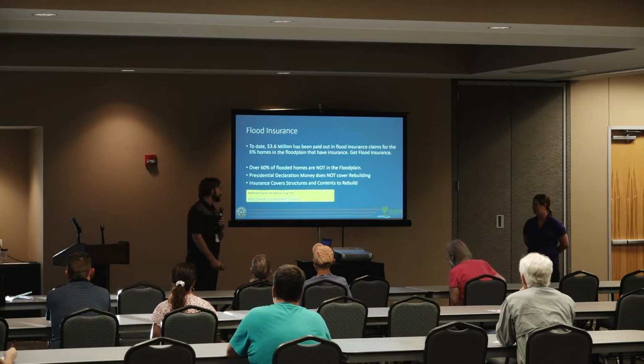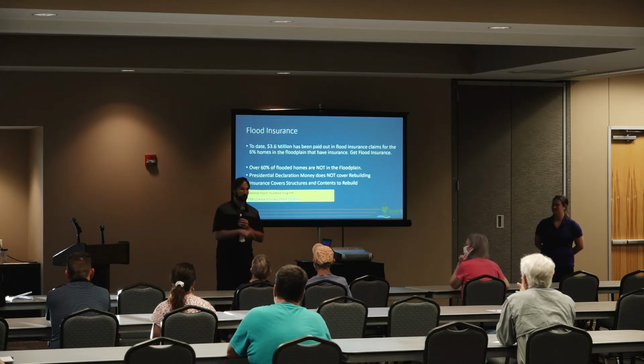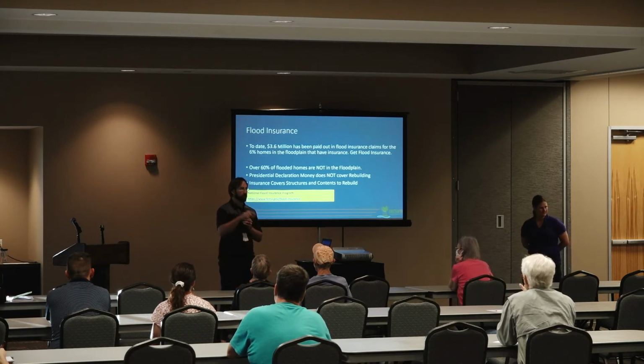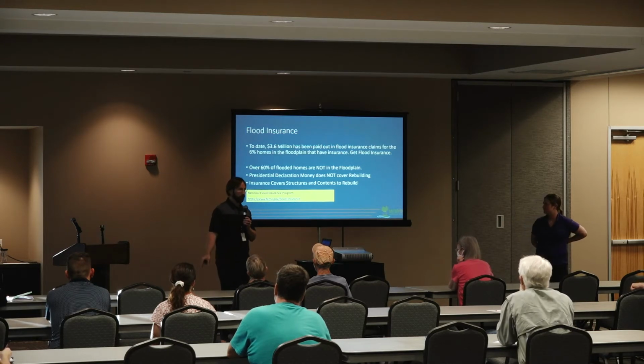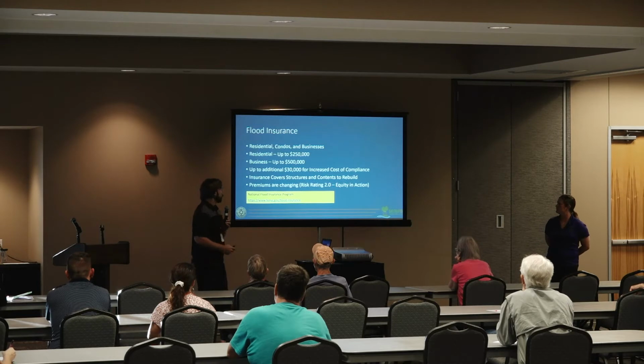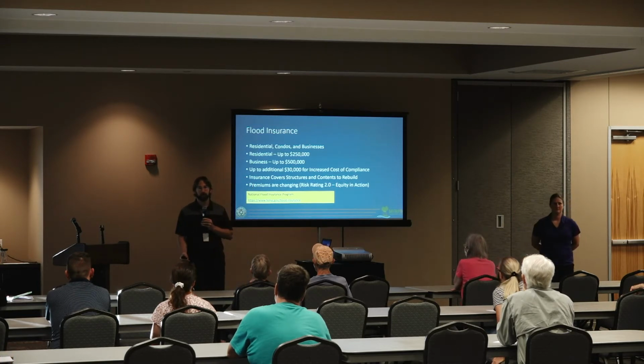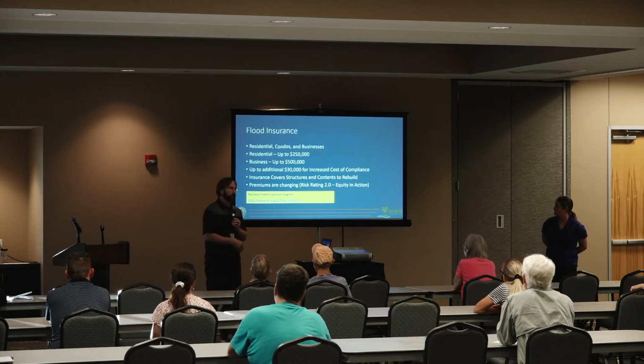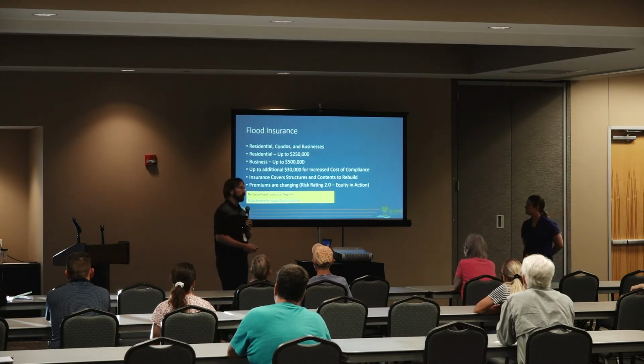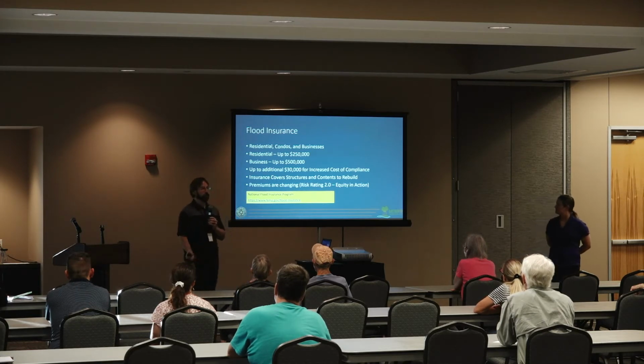Okay, so that's where flood insurance comes in. Flood insurance is the intended monies to be able to rebuild your home. You can cover up to $250,000 of the home. If you have a business, you can cover up to $500,000. If you have a condo, I think you can also cover up to $250,000.